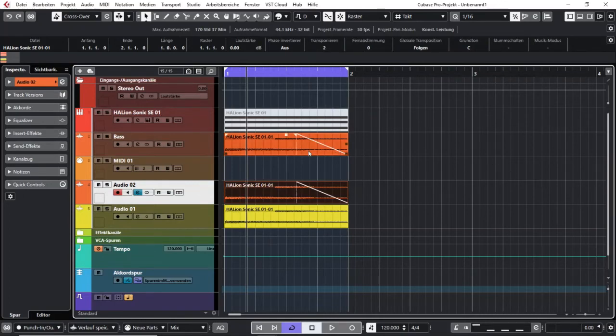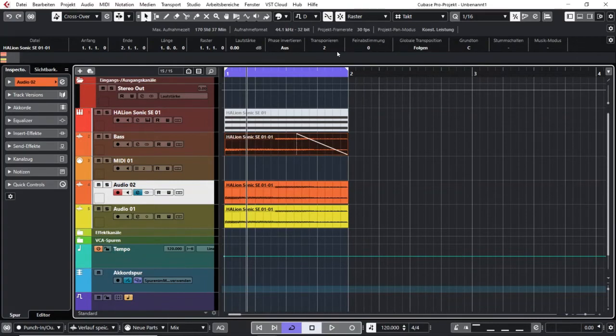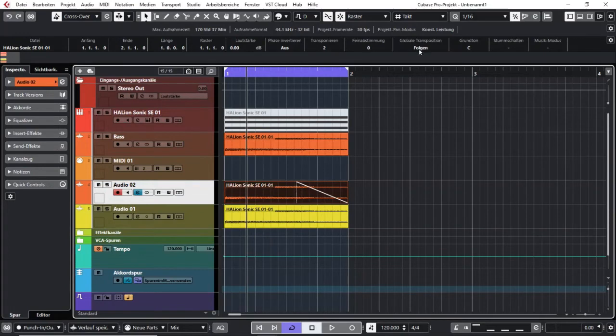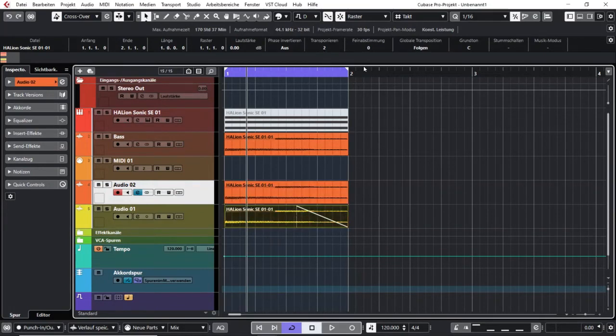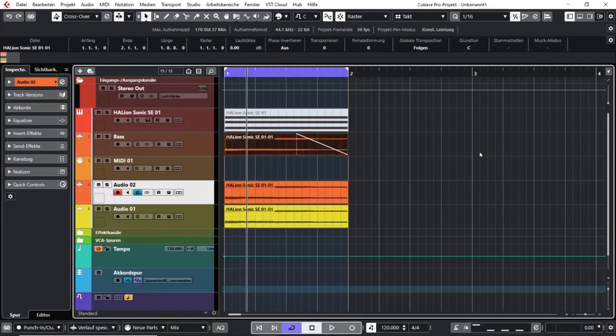You don't want to go to hundreds of events and say, well, transpose it, don't transpose it a half step or not. You want your song to be in one key, and if you need it a half step down or up, then you can do so with a single click, which is really cool, especially if you're working on composition or pre-productions. So that is how you can use this transposing function.